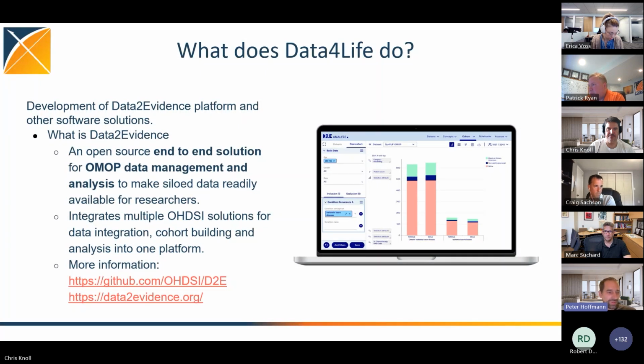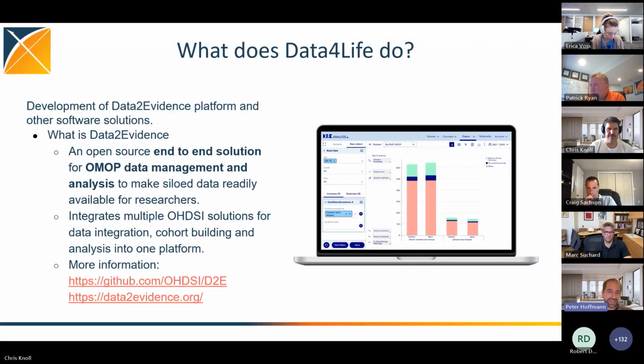But we as well truly believe to not reinvent the wheel and integrate with existing tooling, which is already available. And so we integrate in our platform various tools from the OHDSI community. So we have basically tooling for data integration. There we integrate, for example, with WhiteRabbit. And for the analysis side, we as well integrate on one side with Atlas and with various other tooling like the Hades libraries or Strategus. So therefore we believe we develop our own tools where it's necessary, but where there is something already, we look, can we contribute to make the existing solution better?